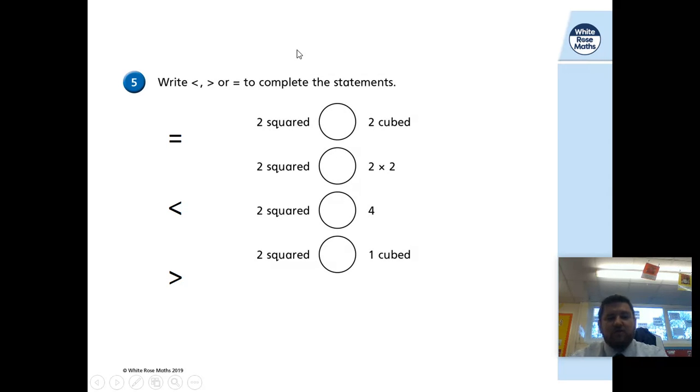You have another question very similar to this. Now I'm not going to go through how to answer it, but I do want to go through these 3 symbols because you will need them. If the answers on both sides of the circle are equal, you will need an equal sign, they're the same. If the numbers on the right hand side are larger, you'll need the mouth opening towards that side. And if the numbers on the left hand side are larger, you will need the symbol opening to the left hand side.